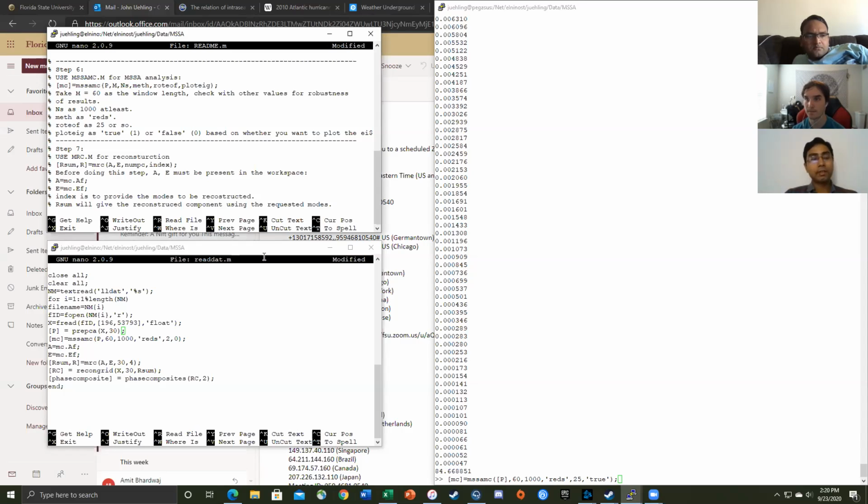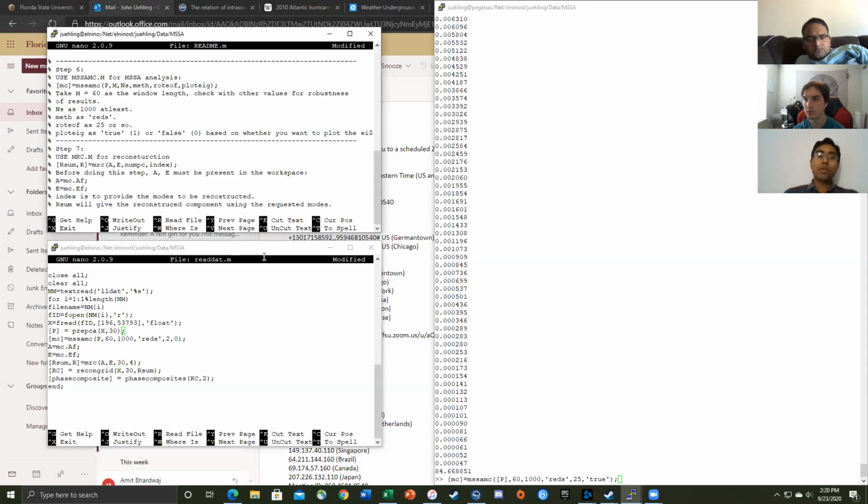So in the first two methods, it will diagonalize a matrix of size LM cross LM. So that's a very large matrix. For example, if you have 60 window length with 30 channels, that's basically 30 into 60, that's 1800. 1800 cross 1800. So that's a very large matrix that is going to be diagonalized.